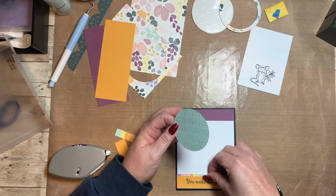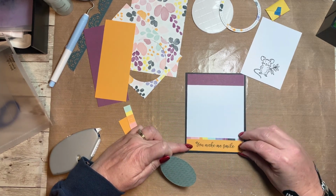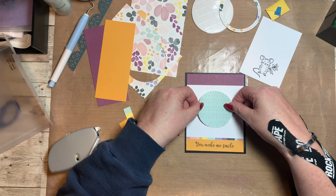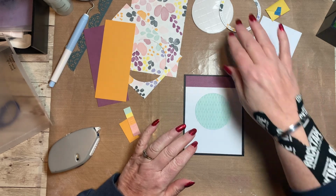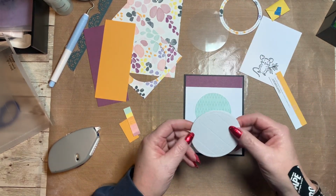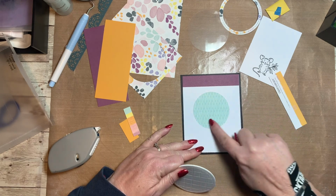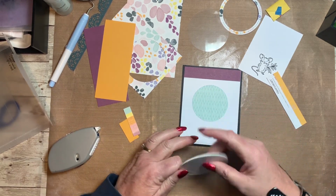So if this is going to go here, I'm going to put my circle right here. Now here's a trick you may not know about the foam tape. See, it's already pre-cut and there's a circle around the outside. That's going to coordinate the perfect size because it goes with our Stampin' Thin Cut set right around this circle.